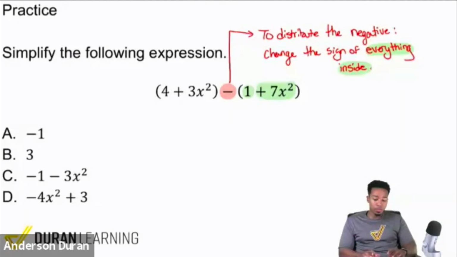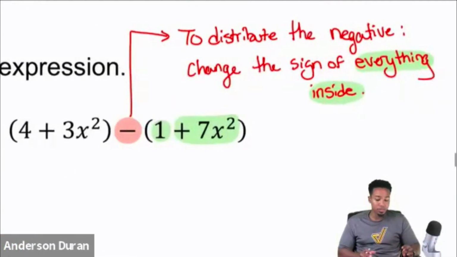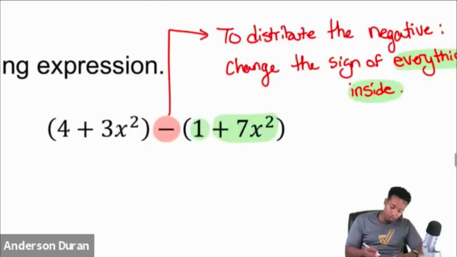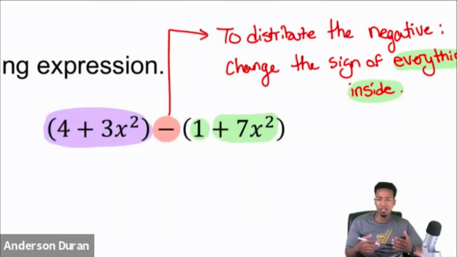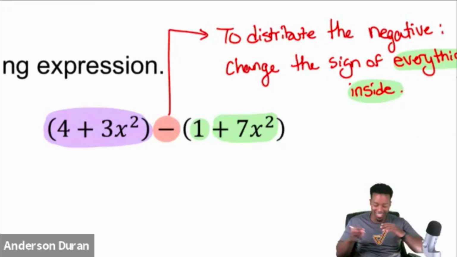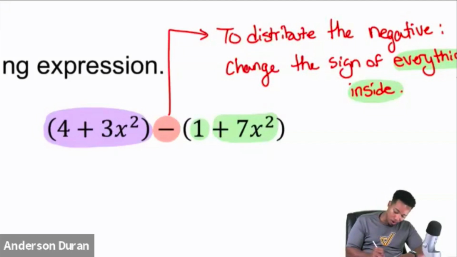So remember, guys, when we're dealing with distributive property, especially with negatives, the trick for negatives to make life easy, all you have to do to break that parentheses up is just change the sign of everything inside. So before I even begin, with this parentheses over here, is there anything stopping us from just erasing those parentheses? No, there's nothing stopping us. There's nothing in front of it. You can just rewrite it, no problem. 4 plus 3x squared.